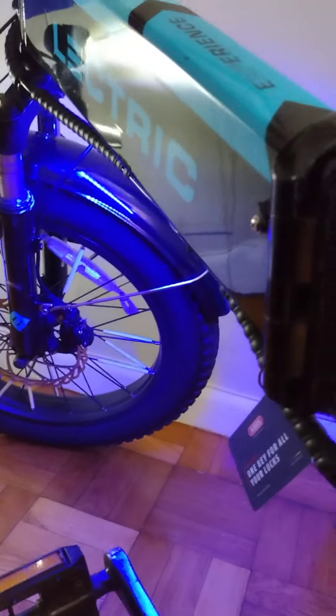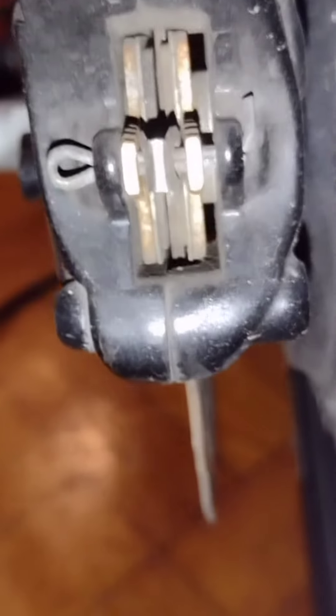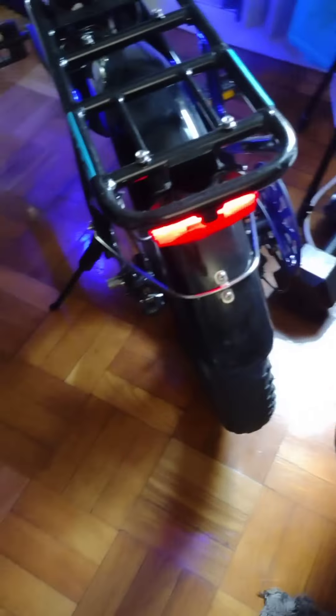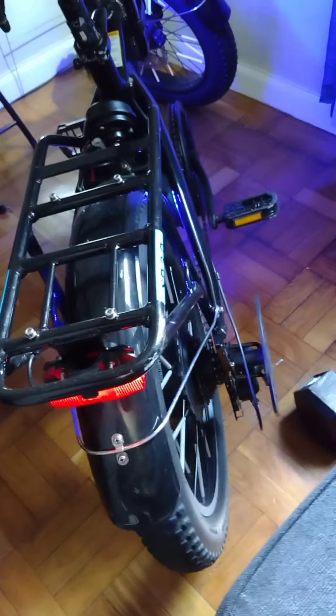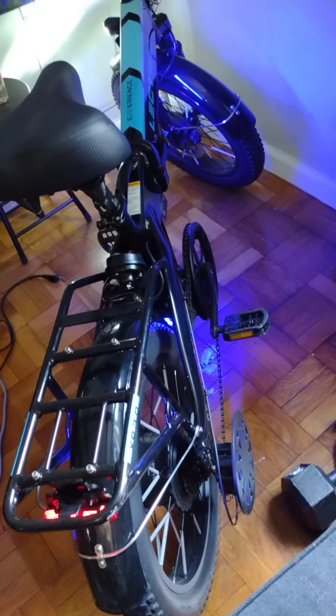However, the bike did require minor maintenance procedures, one of which recently involved the replacement of the disc pads. Let me just backtrack a little bit — thinking about it now, I can recall two scary experiences that I had while riding the bike that could have resulted in disaster. But I will explain what happened in a separate video.